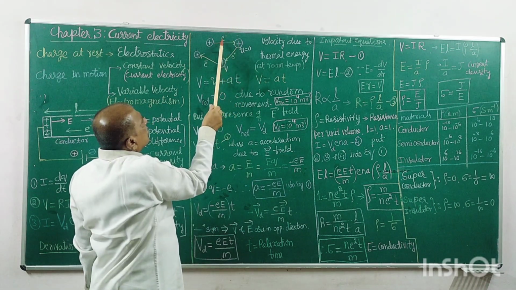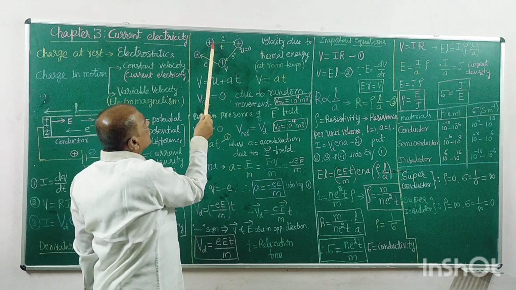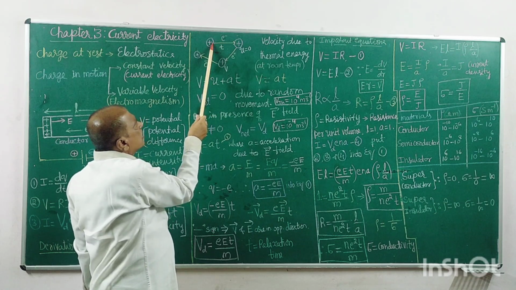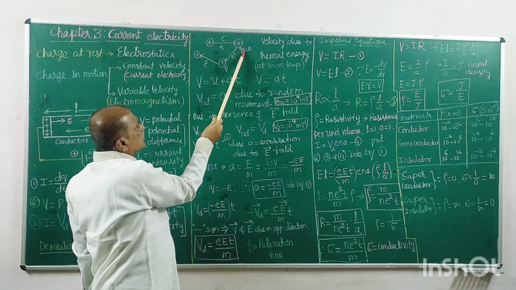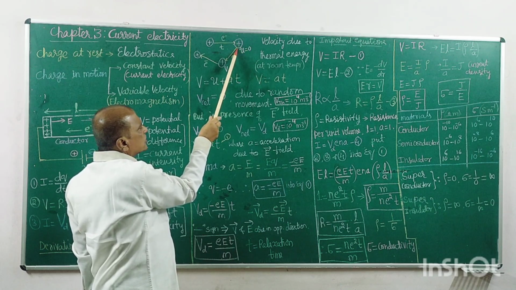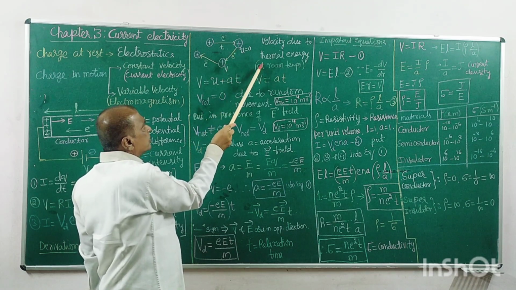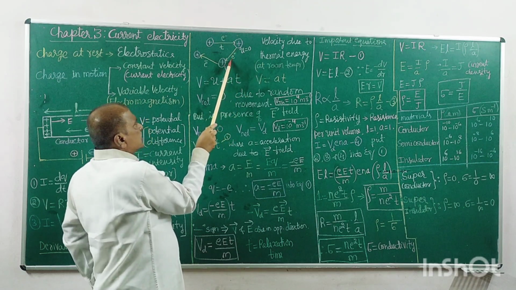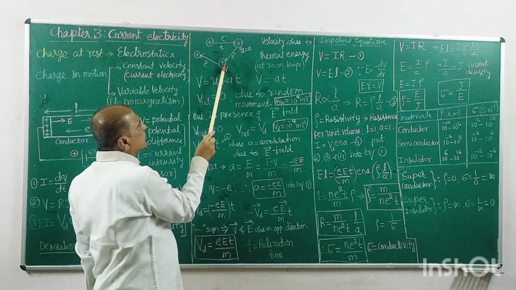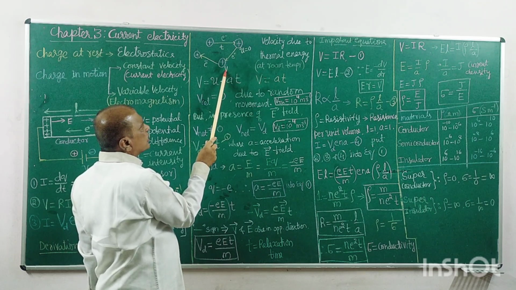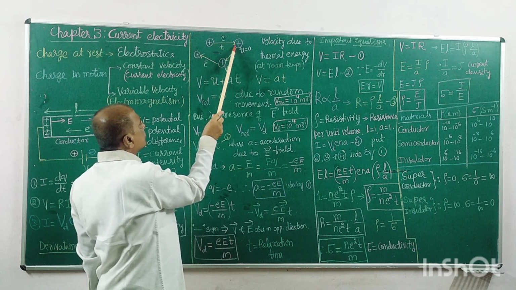And when you look at this electron, what is the velocity it gains because of thermal energy? Here after the collision, the electron velocity becomes 0, the initial velocity. Then the electron gains velocity, that is, velocity increases due to acceleration. That acceleration is due to thermal energy. Electrons are accelerated by thermal energy and their velocity increases. By the time it reaches the next collision, the velocity is v, the final velocity at time t. What is t? The time interval between the two collisions.